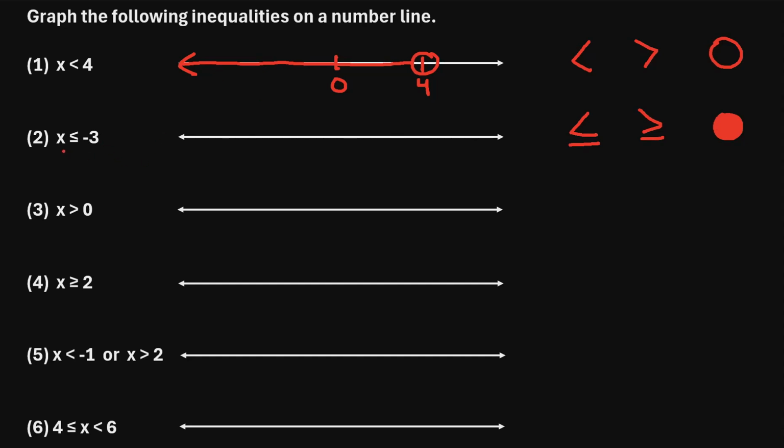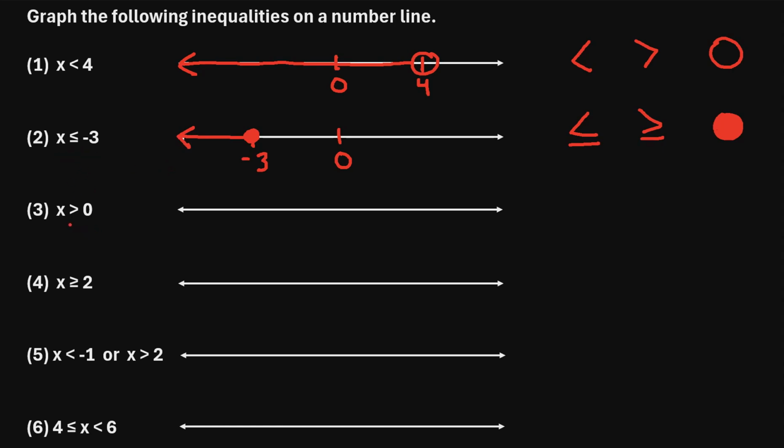All right, let's check out this next example. It says x is less than or equal to -3. So let's go ahead and mark 0 on our number line, and let's say -3 is out here somewhere. At the value -3, are we going to draw an open circle or a filled in circle? Well, we have less than or equal to. So when we have a less than or equal to symbol, we need to use a filled in circle. So we're going to draw a filled in circle at -3, and we're saying all x values less than or equal to -3. So again, we have a less than, so we're going to draw an arrow to the left. So that's how we can represent this inequality on a number line.